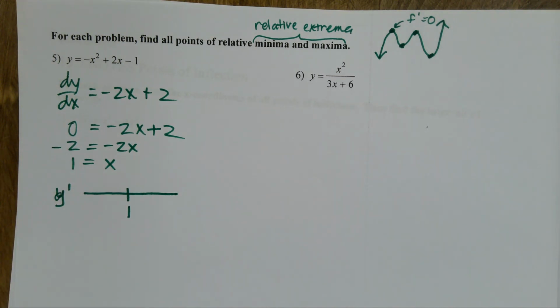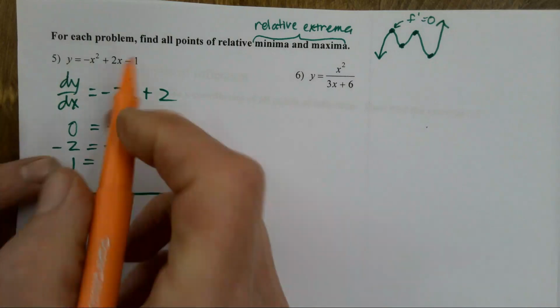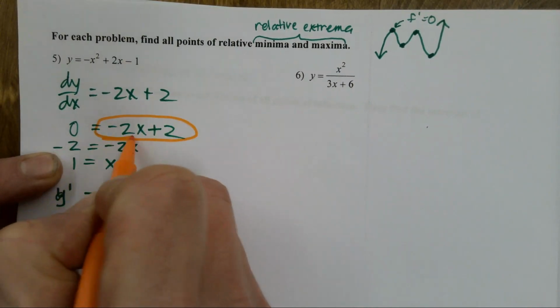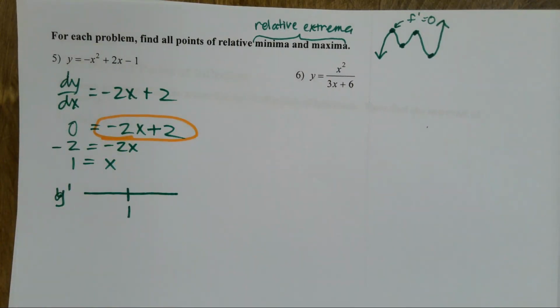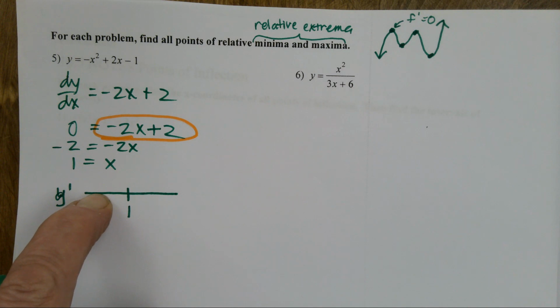If they're positive, it's increasing. If they're negative, it's decreasing. And I'm checking the derivative. This is what I'm interested in checking. So I'm going to do some quick math, and all I do is pick a test point. I'm going to pick a point to the left of 1.